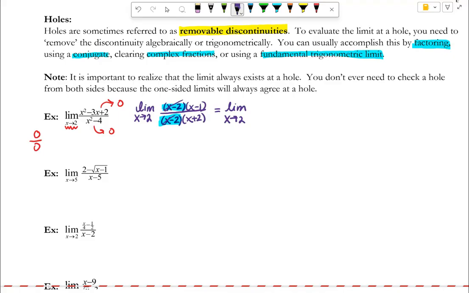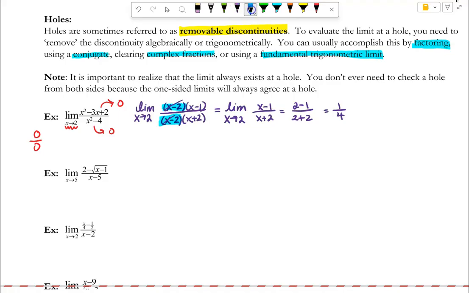So we had a hole when x equals 2. All right, so now when we remove the common factors from the numerator and denominator, the similar function that we're working with is x minus 1 divided by x plus 2. And this should behave like our original function. It just doesn't have a hole when x equals 2. All right, so now if we plug in our 2, we get 2 minus 1 on top, 2 plus 2 on bottom, and this reduces to 1/4. So if something looks factorable, chances are factoring is the method we want to use.